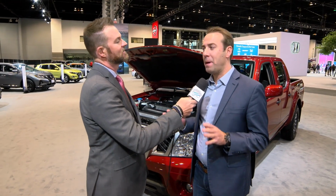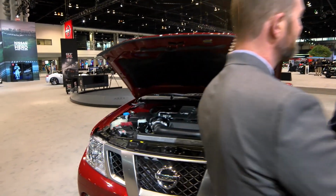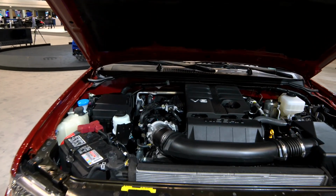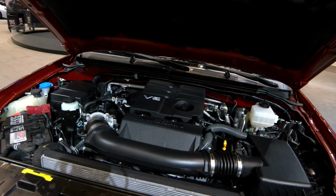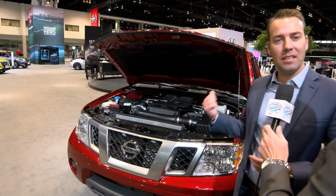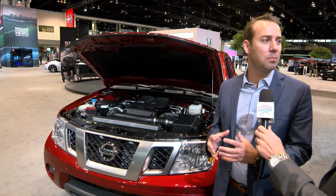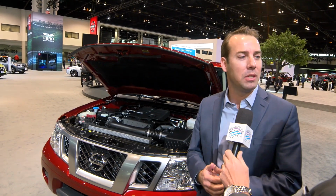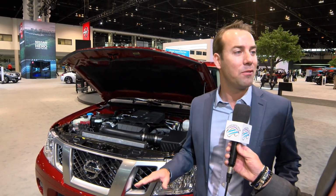So this is a best-in-class 310 horsepower new engine. We redesigned the V6 engine. 93% of the components are all new. It delivers 49 more horsepower. It also delivers a 9% improvement in fuel economy, which is amazing. This 3.8 V6 is together with a new 9-speed automatic transmission, so 4 more than the current transmission. So it's a really great powertrain, and I can't wait for you guys to drive it.